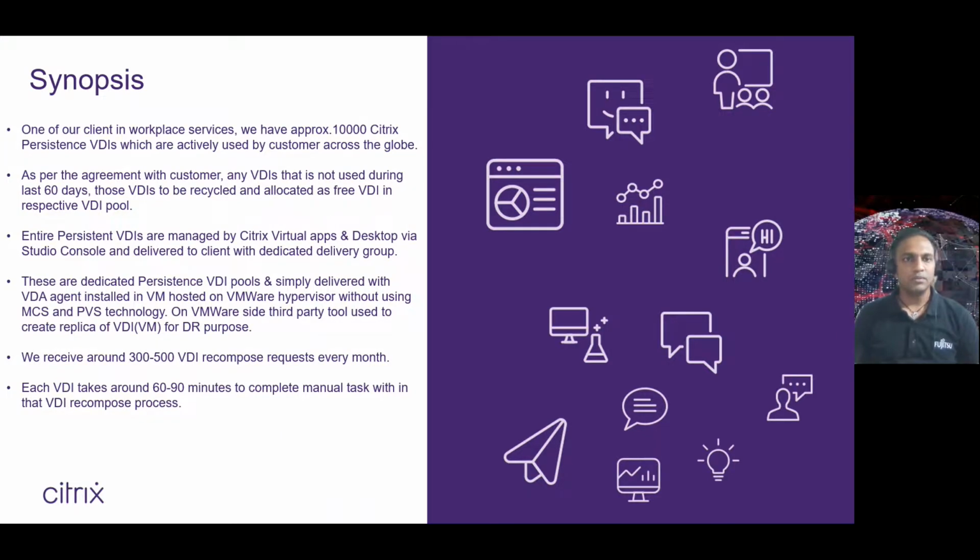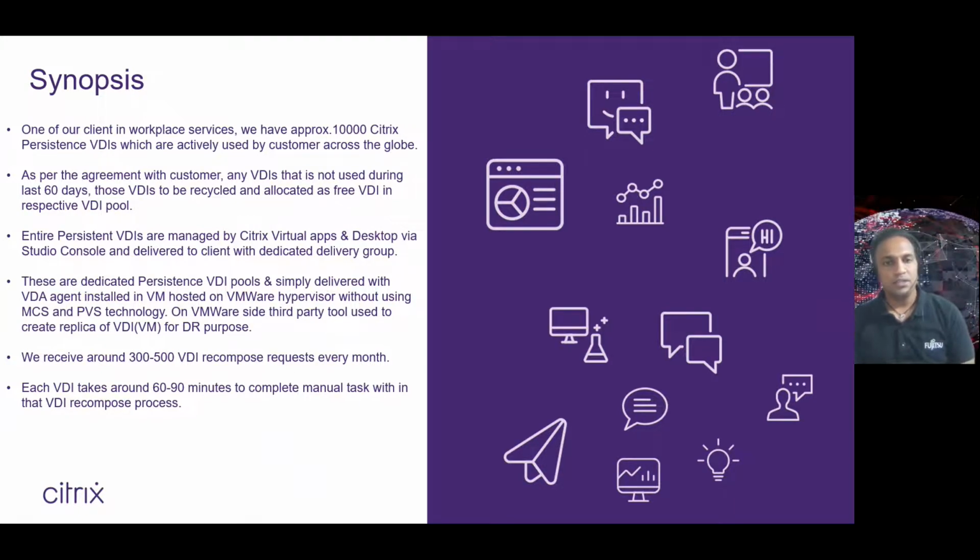For one of our customers, we have around 10,000 Citrix persistent VDIs, which are actively used by our customer across the globe. These persistent VDIs are managed by Citrix Virtual Apps and Desktop via Citrix Studio, and these persistent VDI pools are delivered with the VDI agent installed on virtual machines, which are hosted on VMware hypervisor. The main challenging part here was we were not having MCS or PVS technology for VDI creation or recreation.